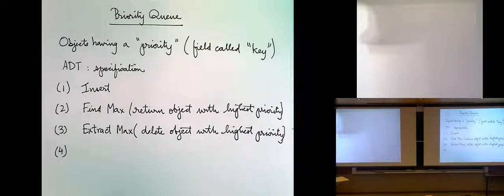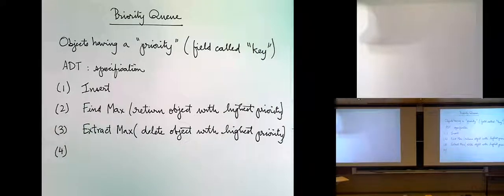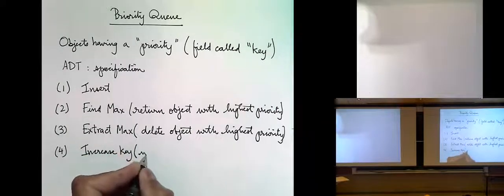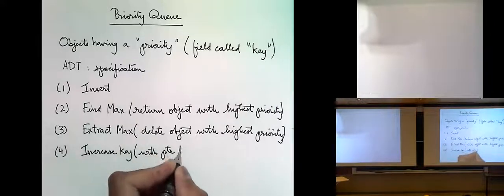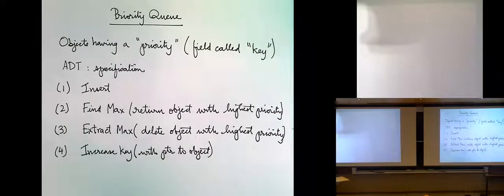And a priority queue is used under the hood to quickly determine which is the maximum. And then once the maximum has been processed, you kind of remove it. So you don't need to find in general. You just need to find the one at the highest priority. And so there's also an operation which is increase key, which, if this is confusing, just ignore it. But the idea is certain jobs, you may want to increase their priority. You want to make them more important because they've been hanging around for too long. So these are operations. Yes?